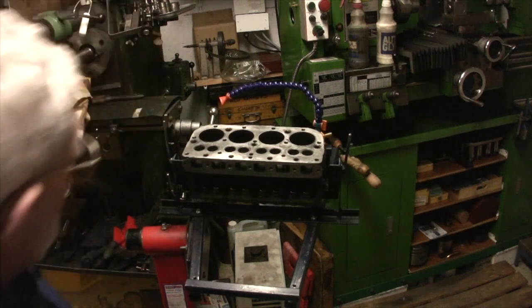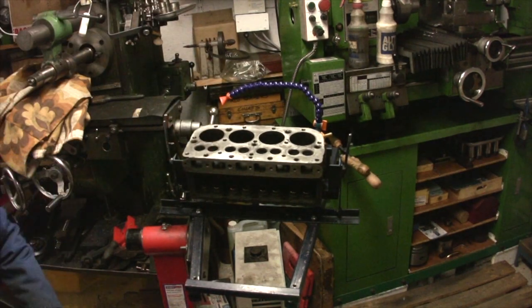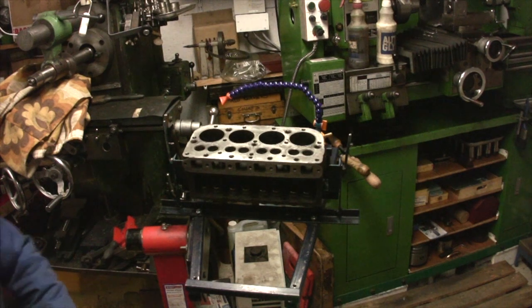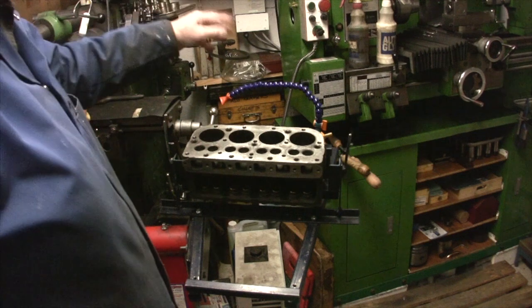Plus, I can mount it on the workbench. I have two parallels, two pieces of anchor line, there and there, and it can sit on the workbench. I think that demonstrates everything.